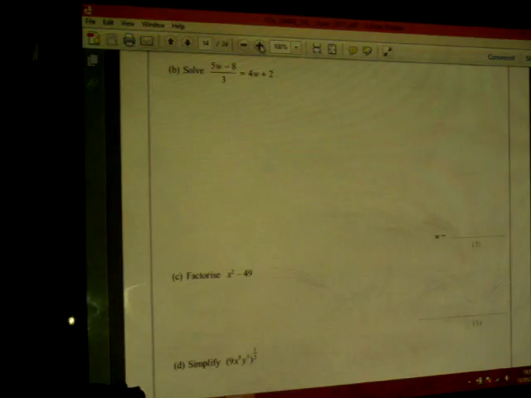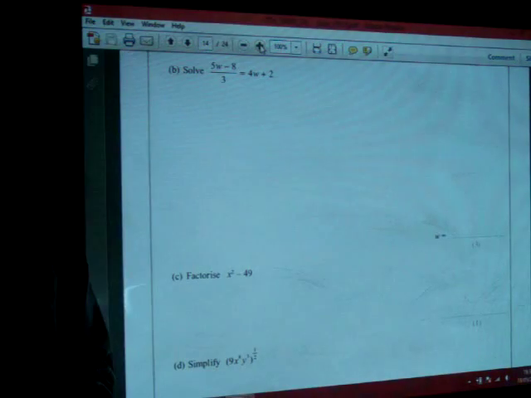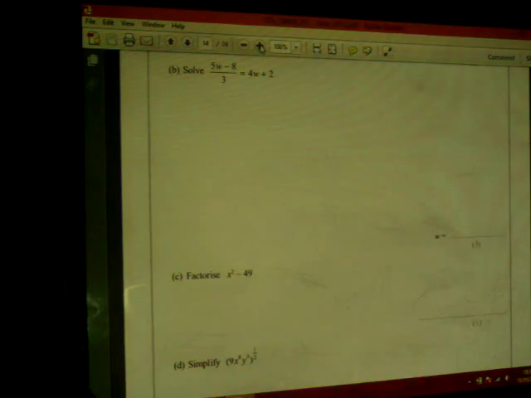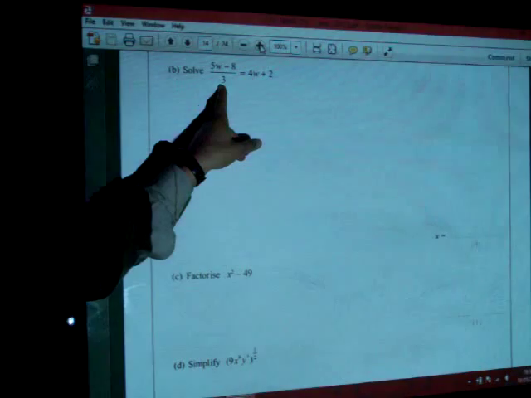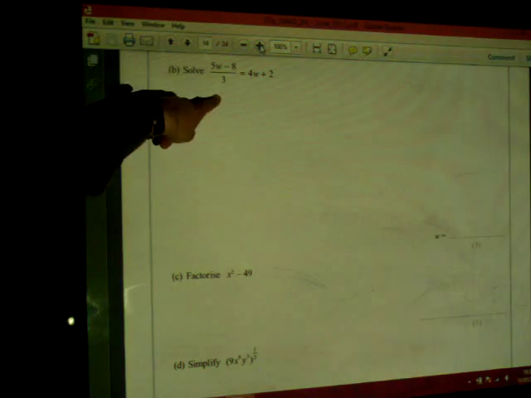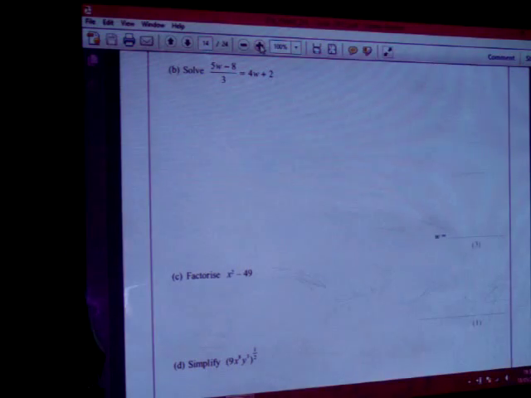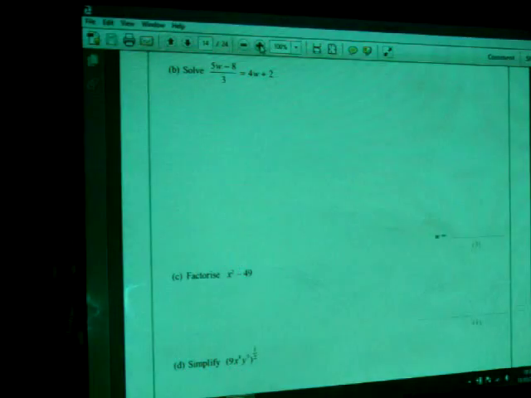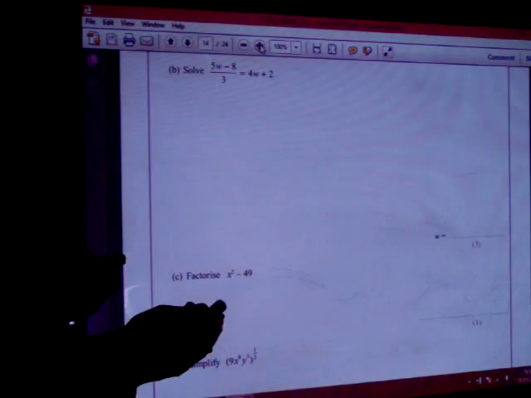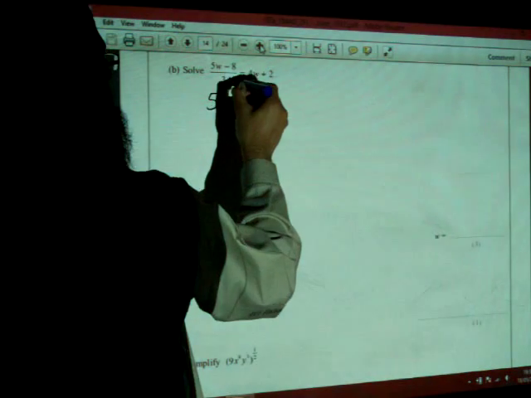Says solve 5W minus 8 divided by 3 equals 4W plus 2. You see, we've done quite a bit of work on algebraic fractions. What do we have here? We have a denominator, we have a fraction here, and an item 4W plus 2. What's the easiest way to get rid of the divide by 3? Opposite of dividing the left by 3 is to move it across. We call that cross multiplying. So I'm just going to write the question out again if you can't see the original one.